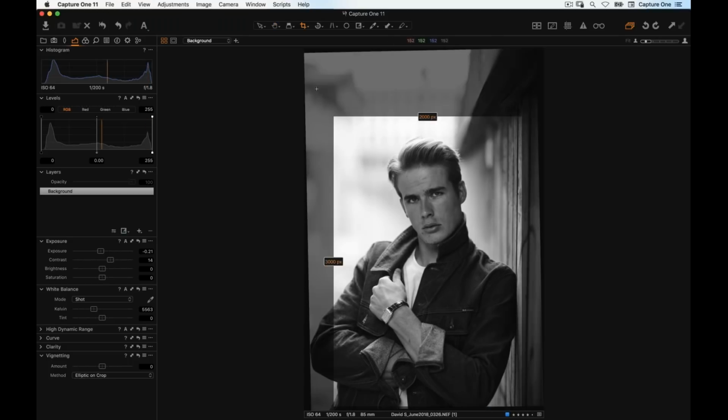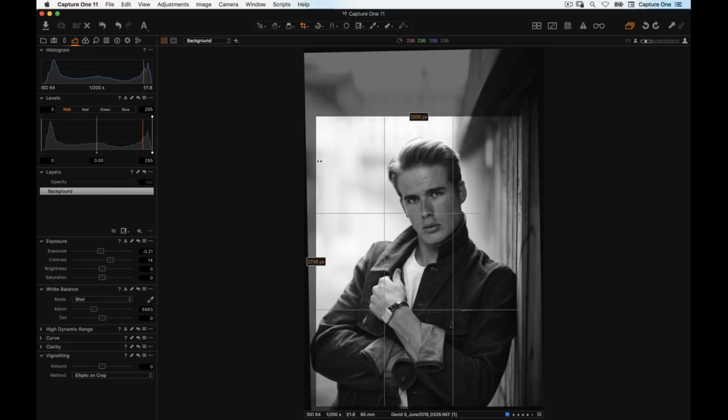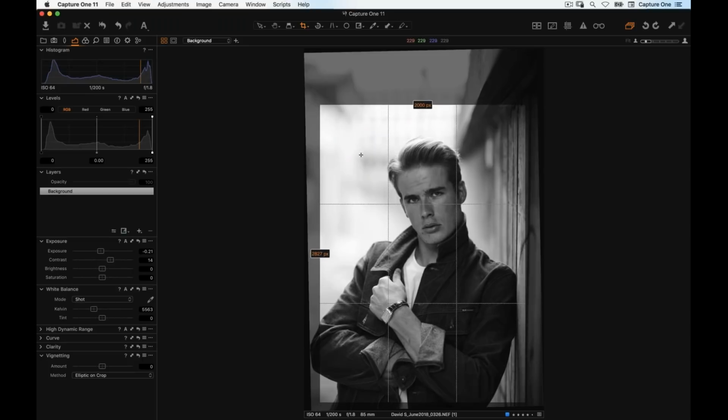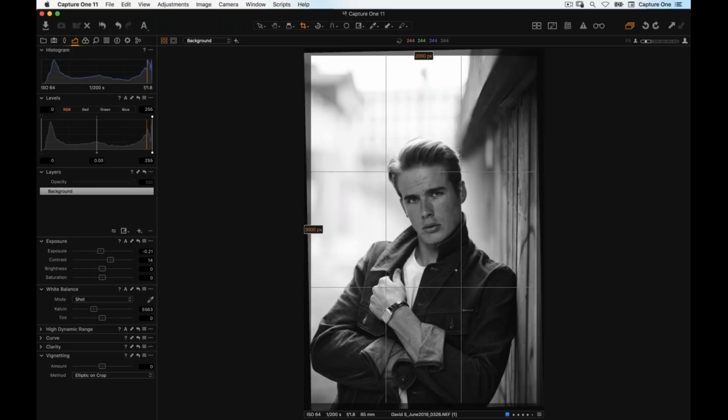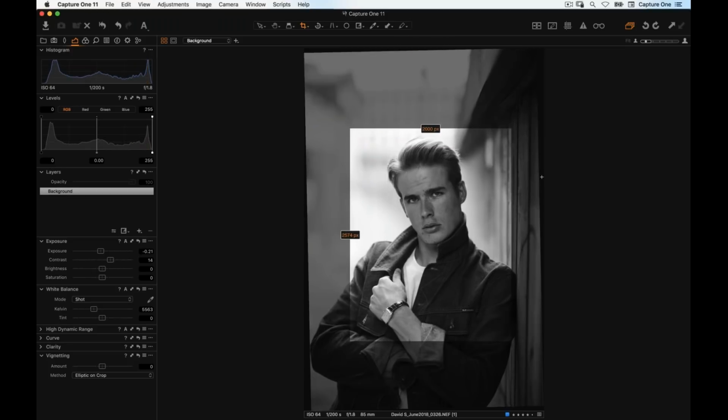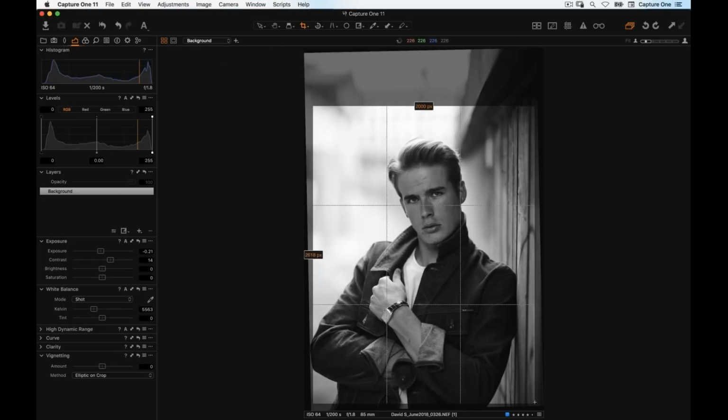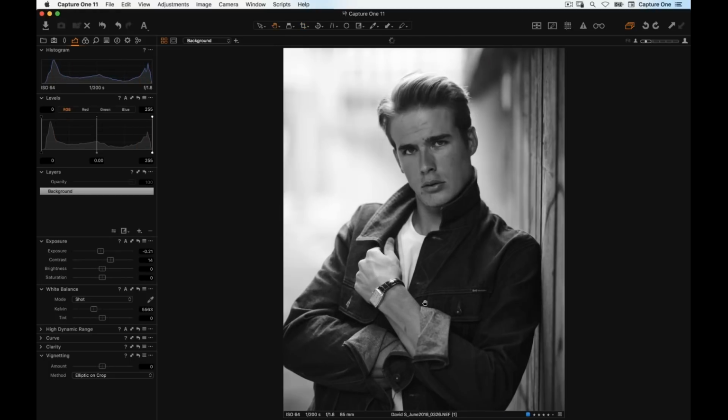A handy one for crop: pressing C gives me my crop tool. If you've made a crop but you think it's not quite right, you can, of course, drag the boundaries, like the edge or the corners, and move it in the middle. But let's say in this case I wanted to do a tighter crop. To disregard whatever the current crop is, if I hold my Shift key down, you see the cursor changes. It'll disregard the current crop and I can simply draw a new one like so. It's great if you think, you know what, that crop isn't working, let's just reset it and Shift crop to make it totally different. So Shift crop to disregard the current one.